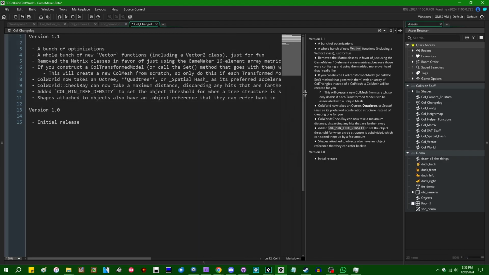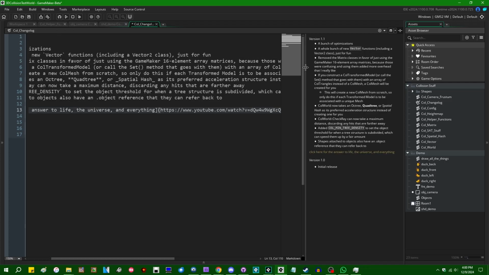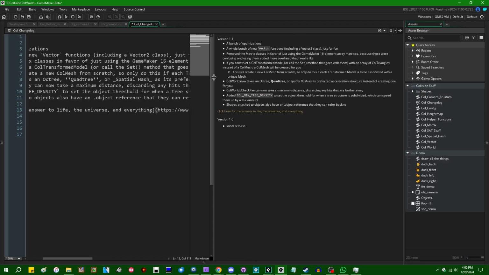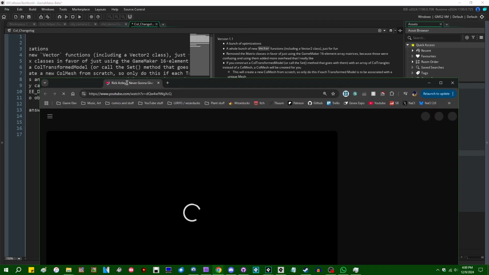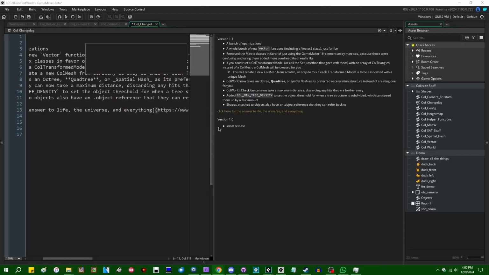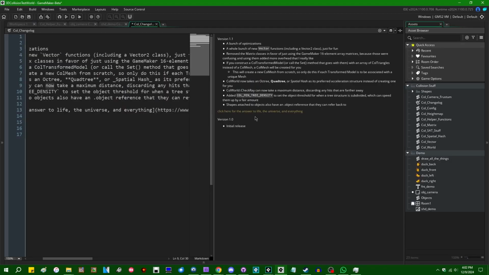If you wanted to include a hyperlink, you could totally do that. So if you want to include a link to your itch.io page or your Twitter or whatever in your documentation, as some people sometimes do, you could use regular Markdown link syntax for that. So, click here for the answer to life, the universe, and everything. Link text in square brackets followed by the actual link destination in curly braces like this, and that'll parse it as a link, and then you can open that up and do whatever. Right, so that's pretty neat.